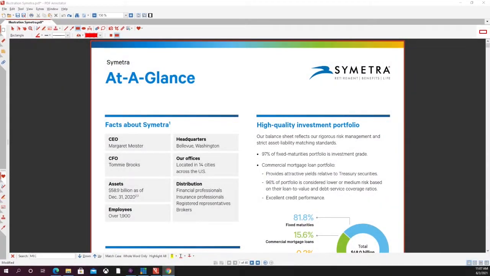So without further ado, I'm going to go ahead and bring up a sample illustration, and we are going to go through that as quick as possible. Before we get into this video, I want to really quickly define and just start from square one what a policy illustration is. A policy illustration is basically a hypothetical ledger that shows exactly how a policy might perform under many different circumstances and outcomes. Now, this illustration can usually be comprised of 15 to 40 to 50 pages.